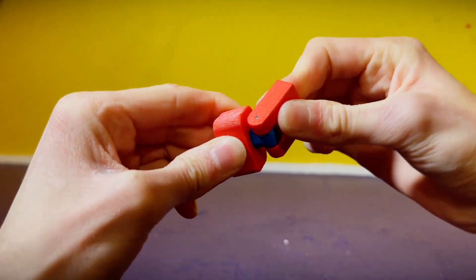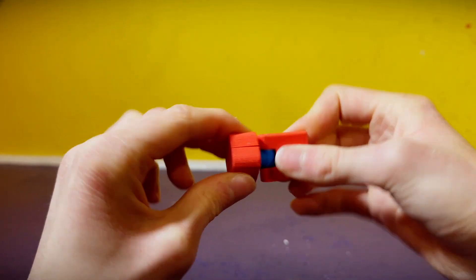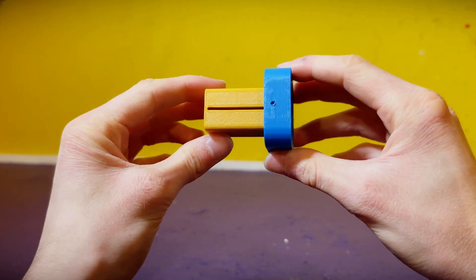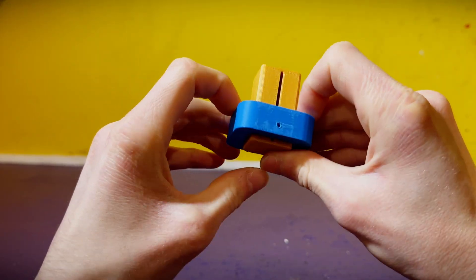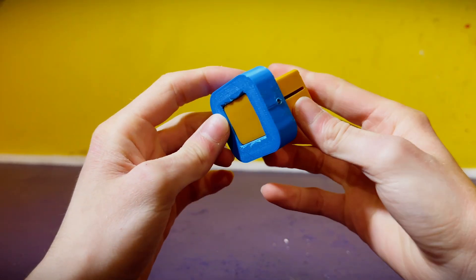The only downside of universal joints is that instead of having just a ball and socket, you have a much higher parts count, and if you're using this type of joint for a lot of sections on your figure, that parts count is going to go up very quickly. Finally, we've got sliders. They're like pin swivels, but the slot for the pin is stretched, allowing the piece to slide down it like a track. These are typically more tricky to assemble in quantity and are less strong than normal pin swivels.